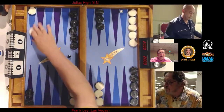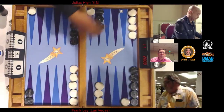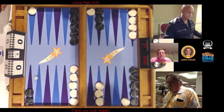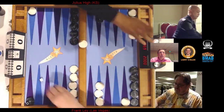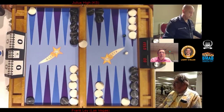And there's the opening roll. We have an opening 6-2. This is the modern way to play the 6-2. If you're really ahead in the match score, you actually would run a back checker as preferred play. Here's a 4-1. You'll notice the die landed on the checker. It's good. Now this 4-1 hits, and then he comes up.